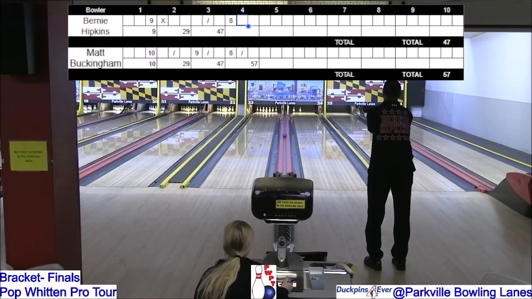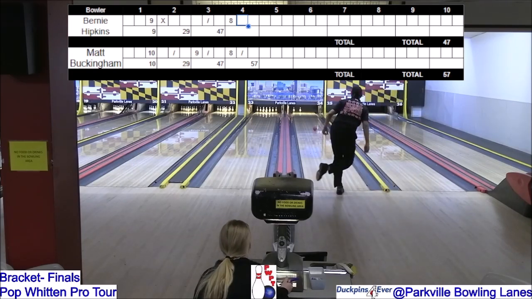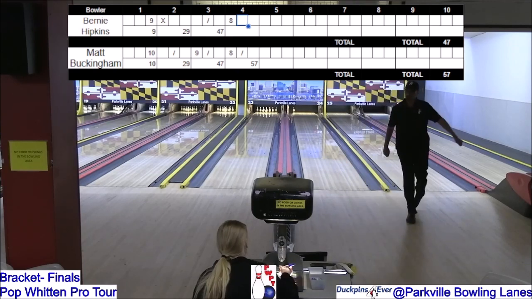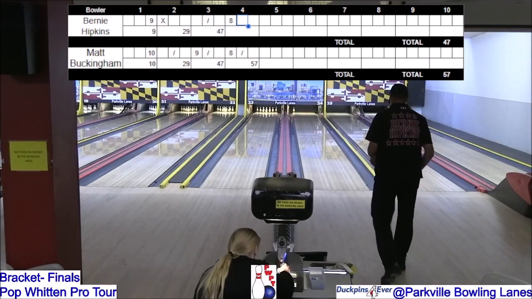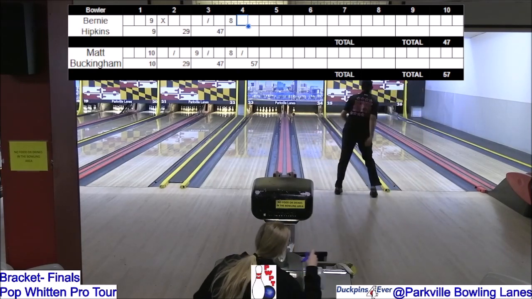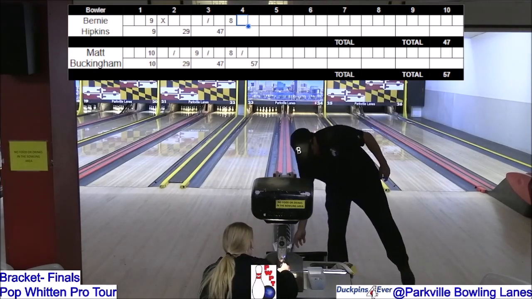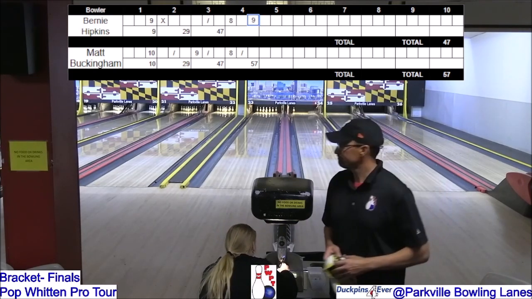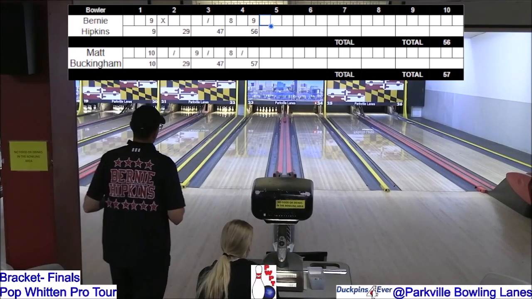Solid 5 for Rob Green in his fourth frame. Bernie tries to slide it. It's just too much of the 8. Throwing his third ball as Rob shoots his spare. Rob Green makes his 5-pin, and Bernie misses for a 9 box. 56 through 4 for Bernie, 57 plus for Matt.